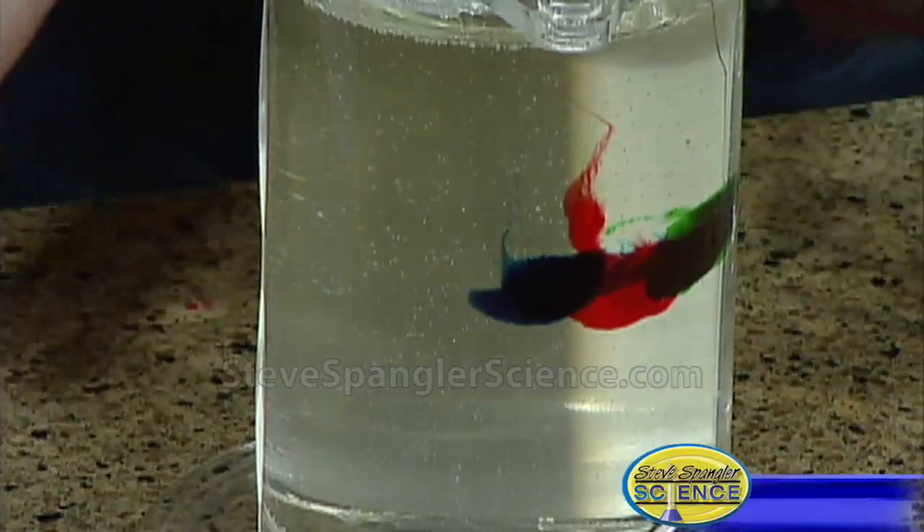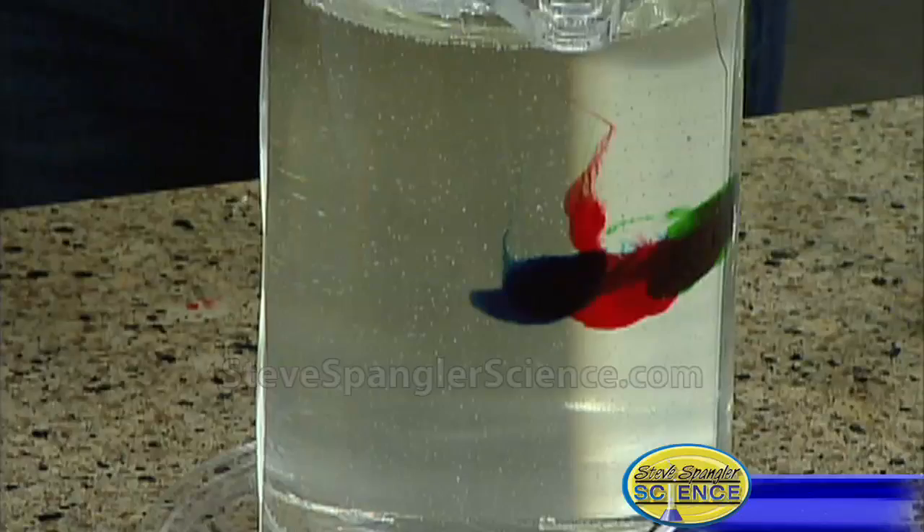I don't even profess that I fully understand it, but the Reynolds number is under one, and this is laminar flow. We're going to put it up on the website and share it with some great people at a university in New Mexico. It's the first person I saw actually do this — Kevin Cahill — and so we recreated it this way to show it to you.